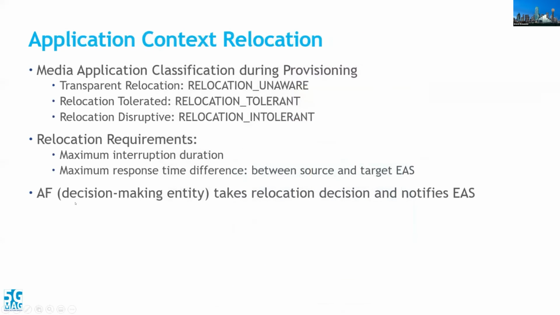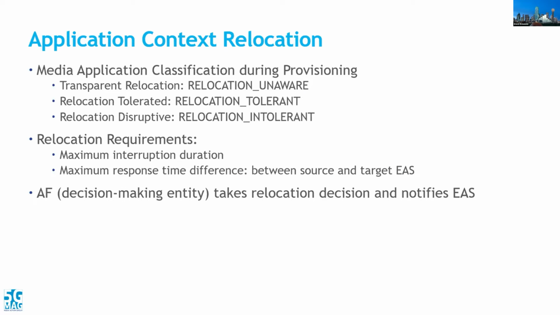We also have some initial support for application context relocation. Of course, when you connect to an edge application server, there are things that you need to take into account, especially when handling mobility or changes in network conditions, and availability of edge application servers. An instance could crash or things like that could happen.